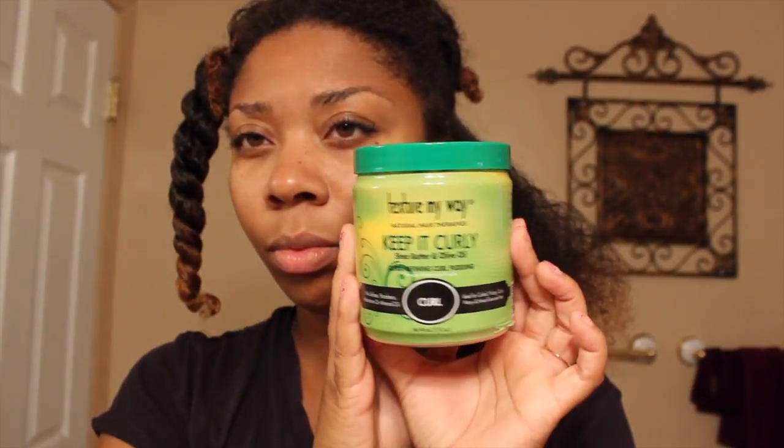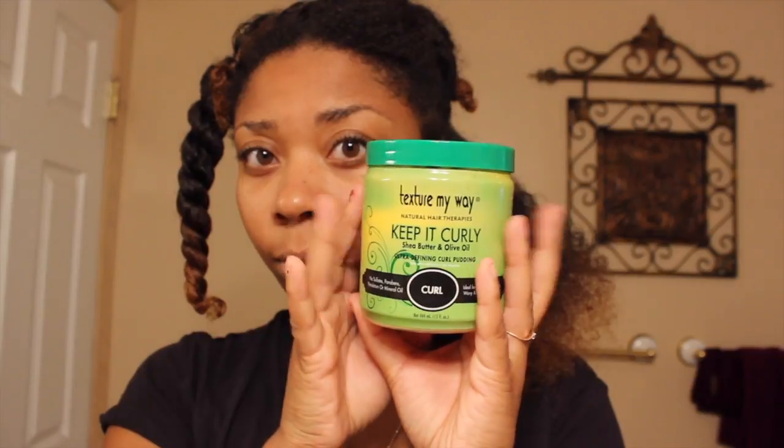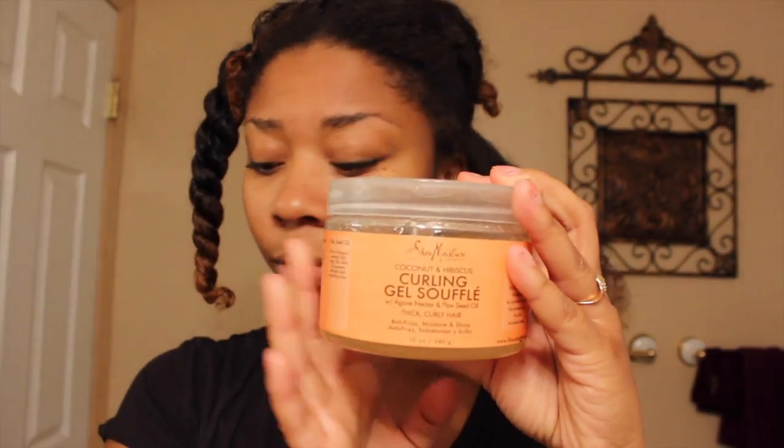Today I'm going to be doing a twist out. This is my first time trying it on my natural hair with the different textures, so we're gonna just see how it goes together. First I'm sectioning off my hair as I usually do, and I'm using the Texture My Way Keep It Curly Cream. This stuff is actually becoming one of my favorites, and Shea Moisture Curling Gel Souffle.